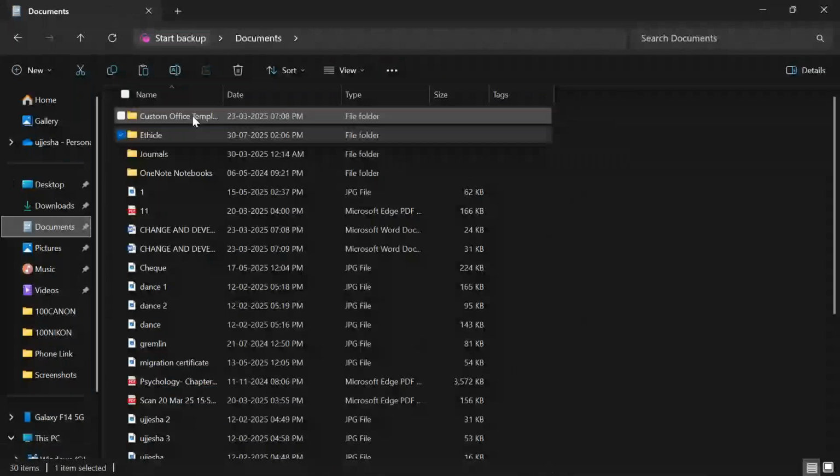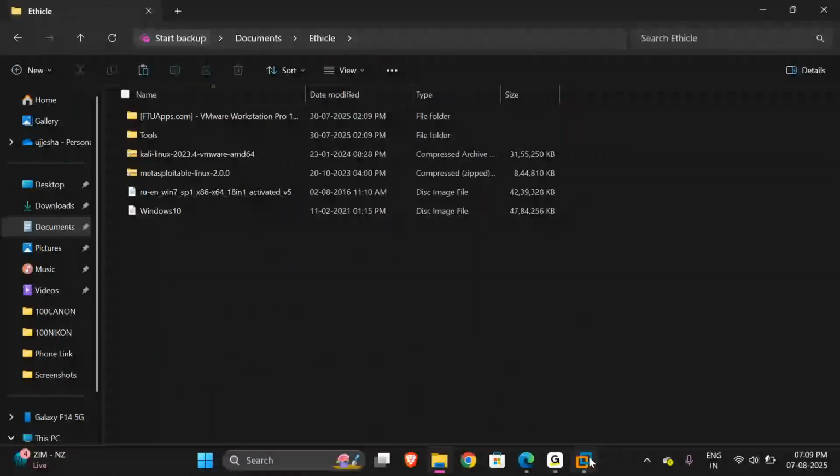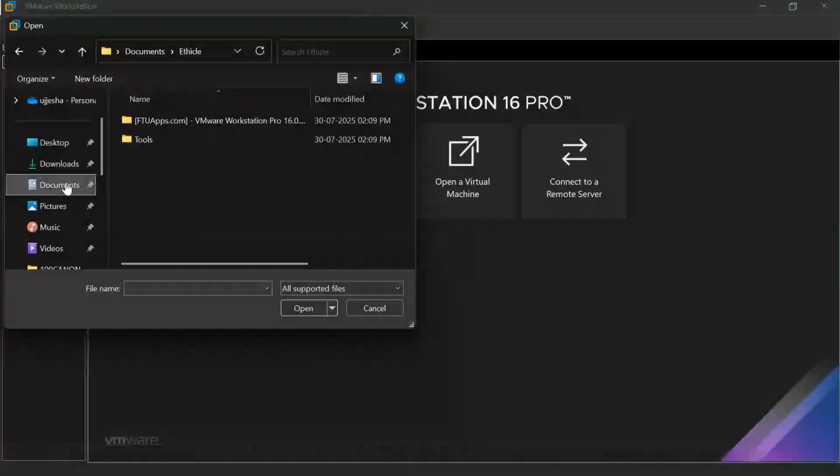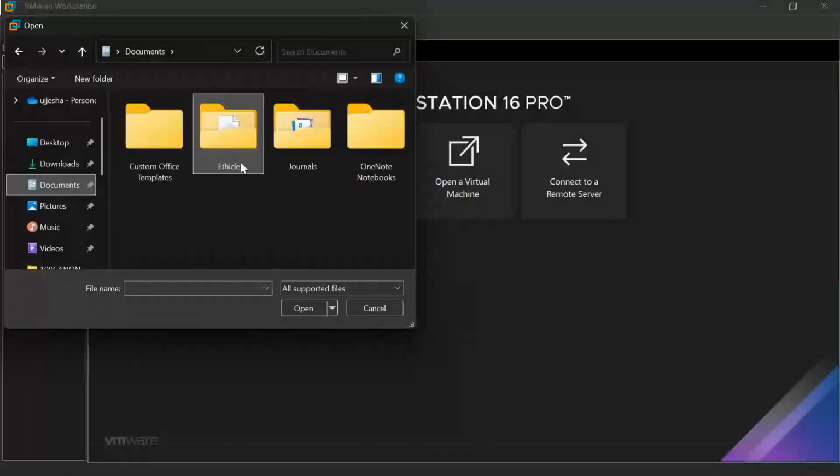So it's in the document folder, right? Yes, sir. Browse that document folder, no problem. It's not showing up.